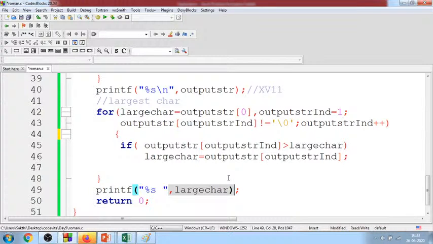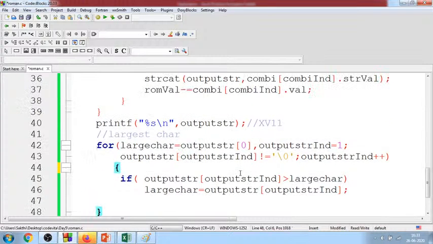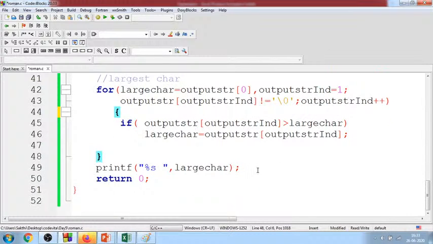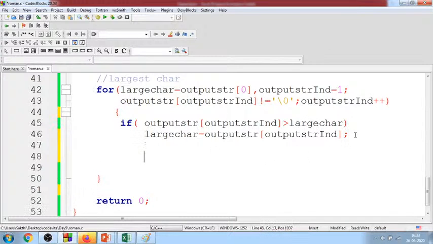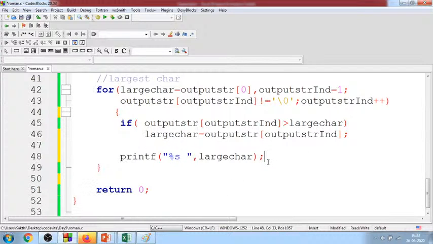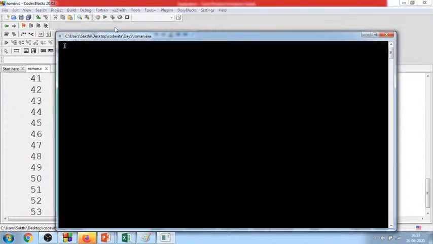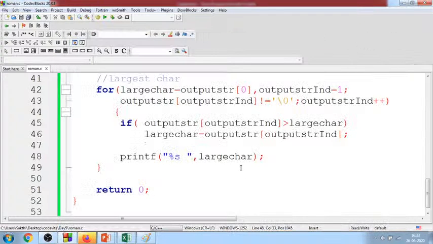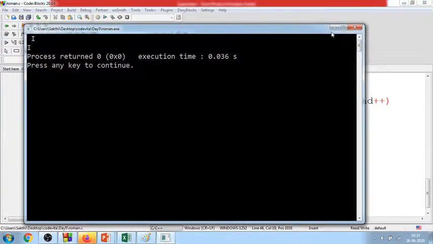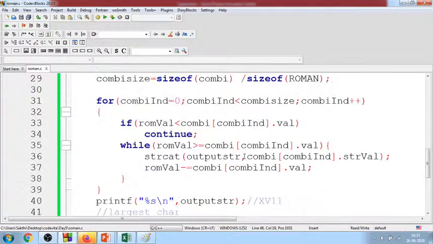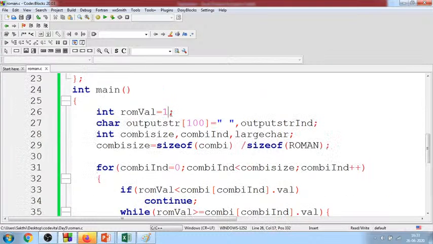Logic-wise, everything is fine, guys. We'll do one thing, I'll print this largest value inside and check it. Okay, 1378.